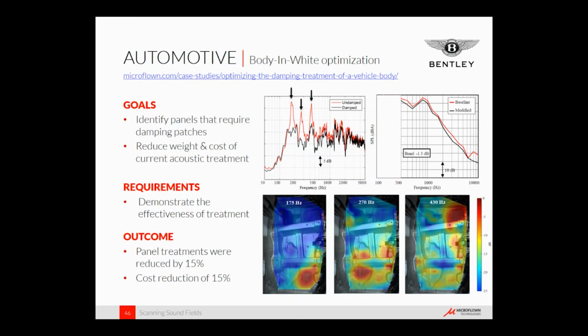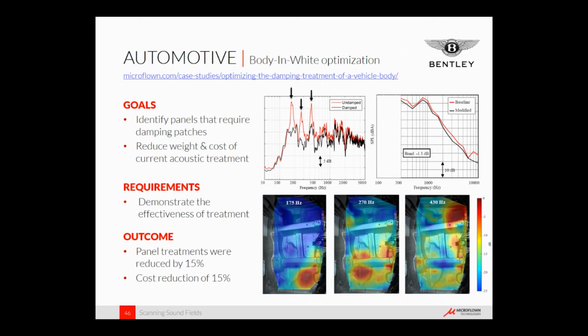Just as an example, what you can see here is the average spectra of a measurement. One panel as example, the floor, and you can see the undamped and the damped. In red we see the undamped, where we clearly see 3 high peaks. Below, even at relatively low frequencies, we can clearly get a high spatial resolution mapping.